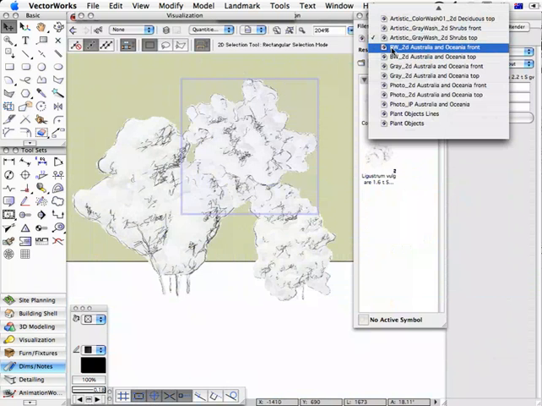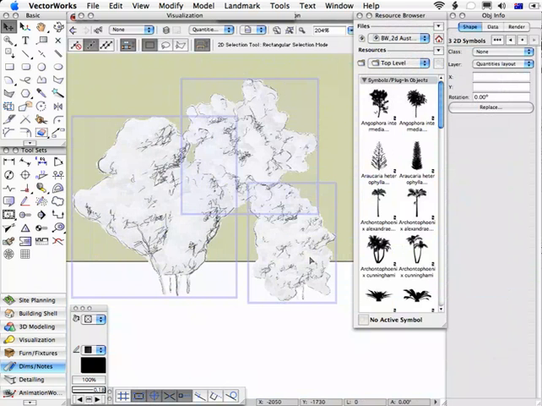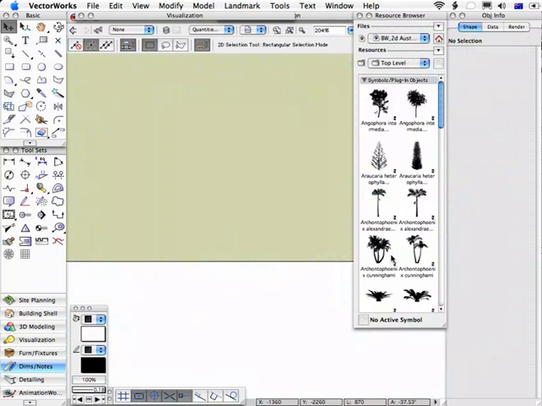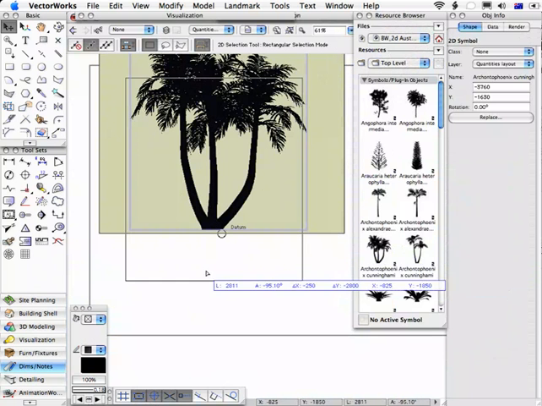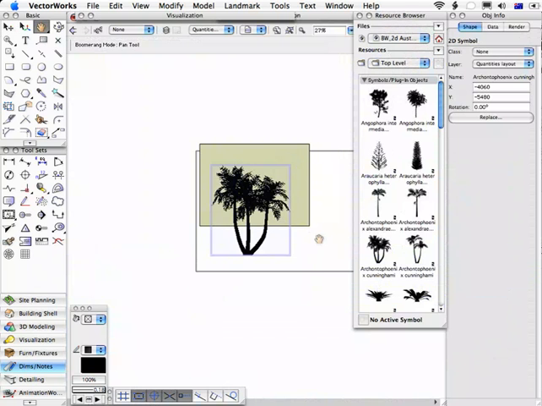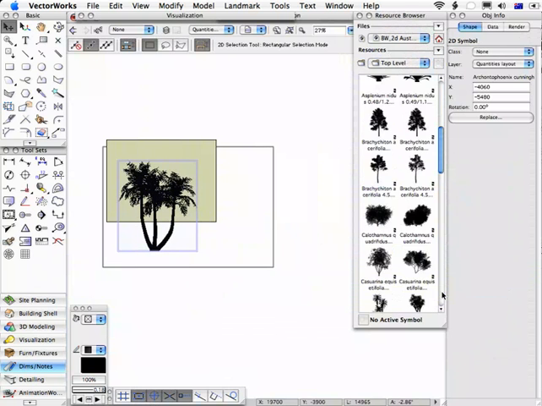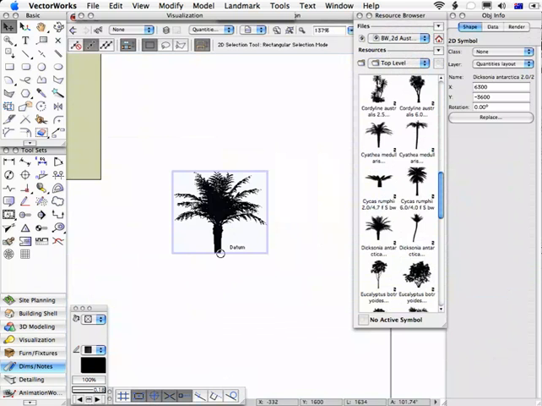Let's have a look at the black and white version. I'll just delete these ones. This is the Australian library now, and these are a bit bigger. These are just black and white versions of the color versions, but depending on your presentation requirements, these might actually suit perfectly for the kind of thing that you're looking for, because it might just be some kind of representational thing that you want, rather than a detailed image.